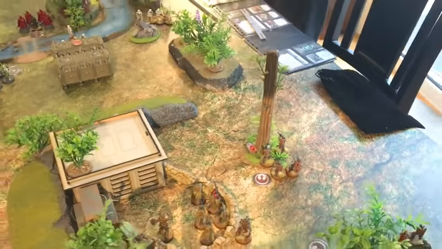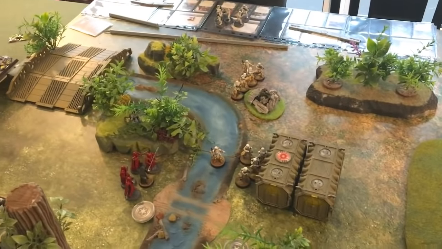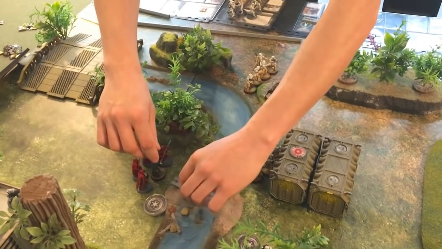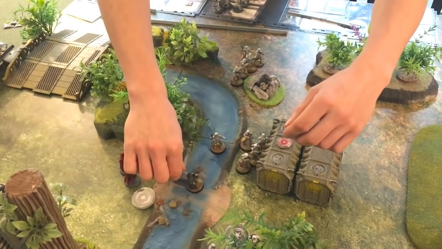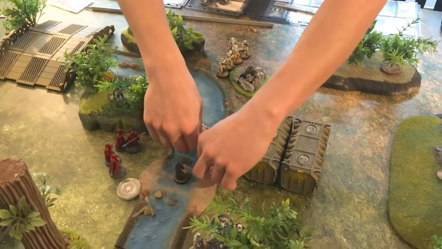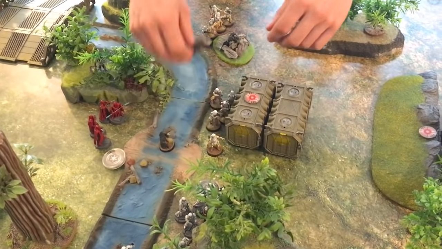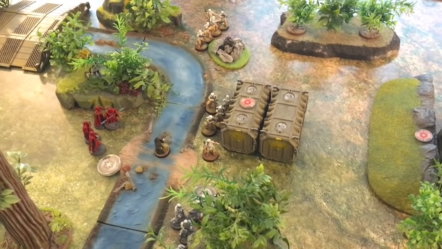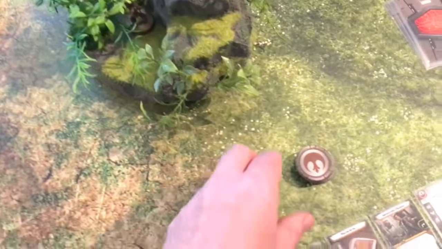I will activate Palpatine. And first he will move. And then he will pull the strings. Okay. This snowtrooper unit, and give them a move. And that's it. Okay. Over to my stack.